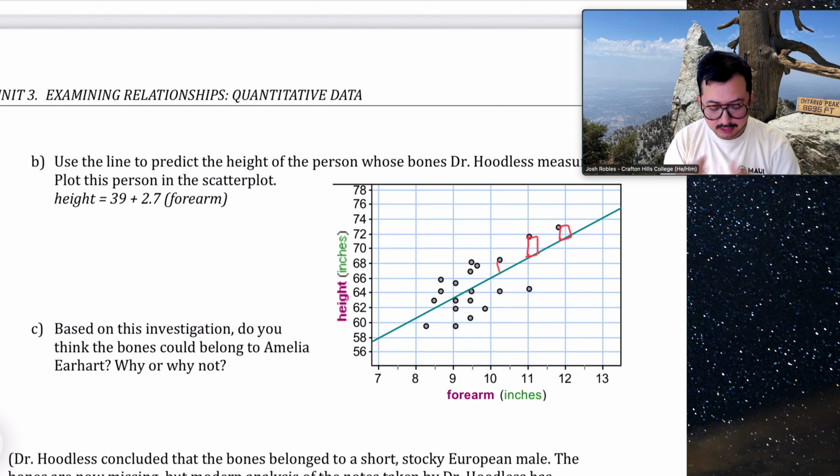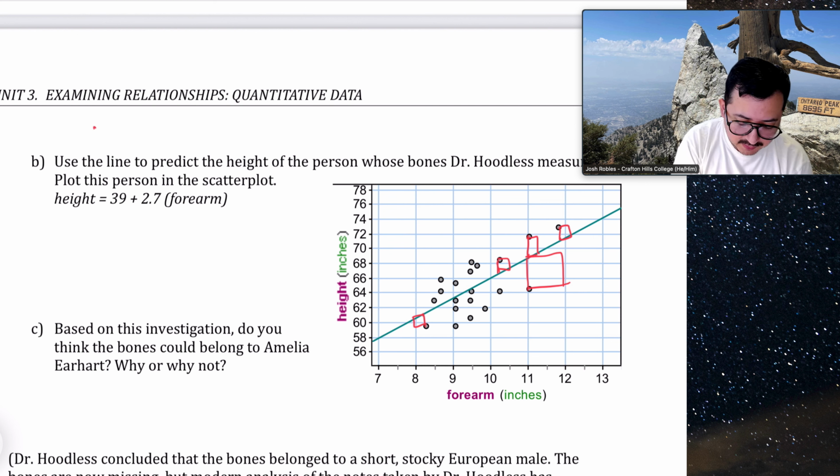But it's the line where when you draw all of these distances and then square them to make them positive, they're all squares of whatever size makes sense for that square. When you add up all those squares, the line that has the smallest total square area is the answer for the line that's closest to all the points. And that's officially called your least squares regression line. I won't call it that. I'll just call it the regression line, or the regression equation. Probably the two things I might say.